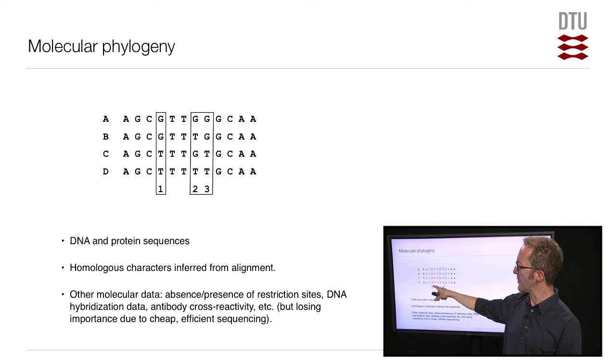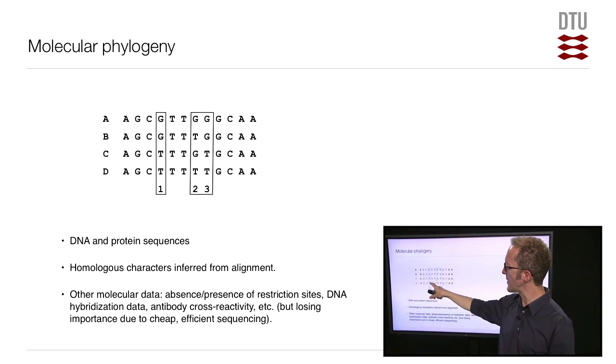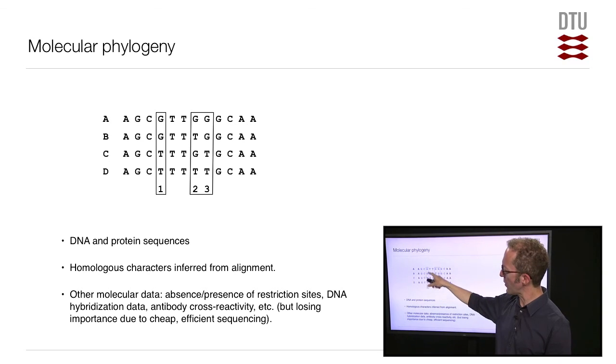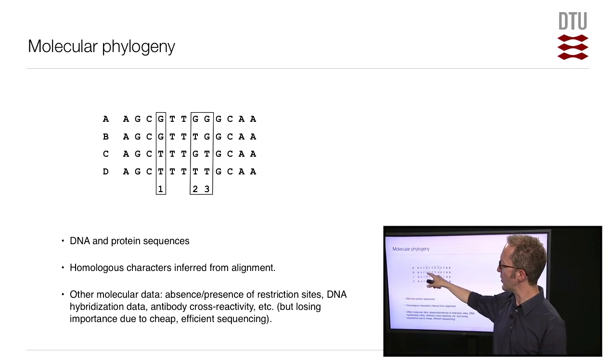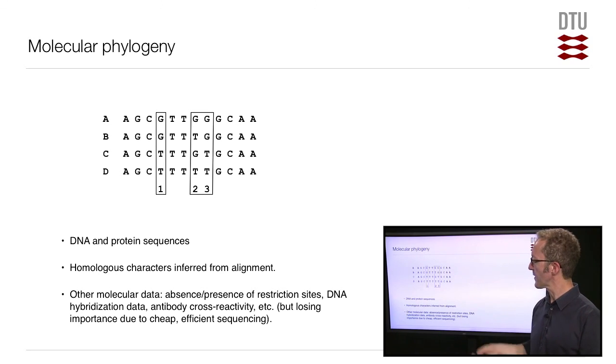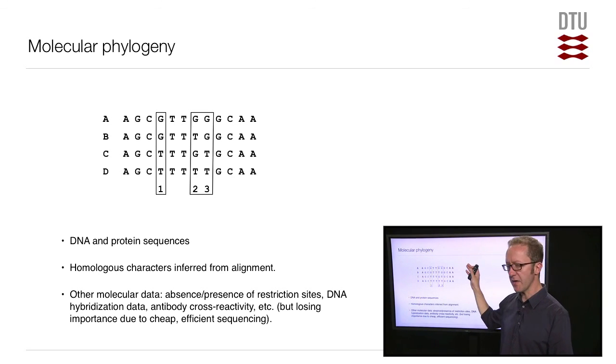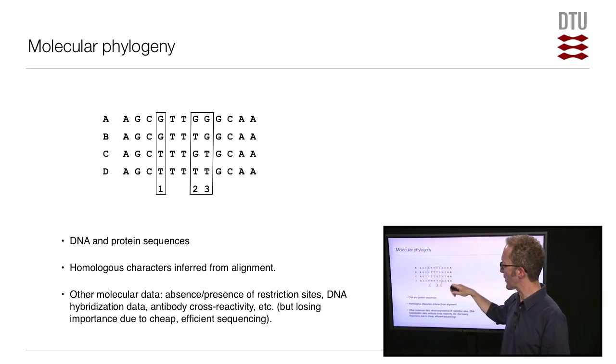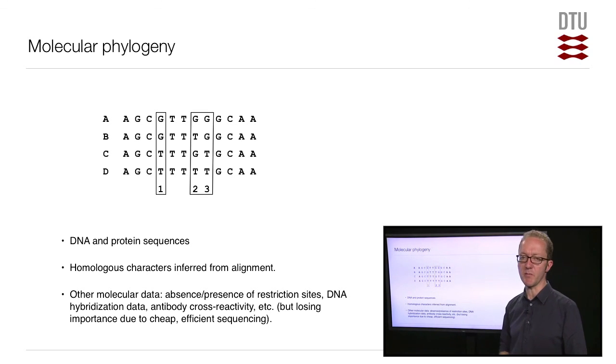Then in the column labeled 1, we have GG, TT. This means that at some point in time, the ancestor of all of these sequences or all of these animals had some nucleotide at this position. Maybe it was a G, maybe it was a T, and then at some point a mutation occurred, leading some of them to differ from the rest. The same with the others. So in molecular phylogeny, when we talk about a homologous character, we talk about a single column in an alignment.